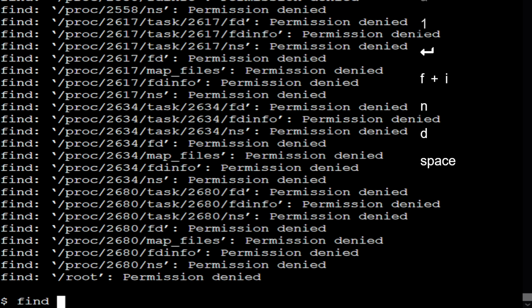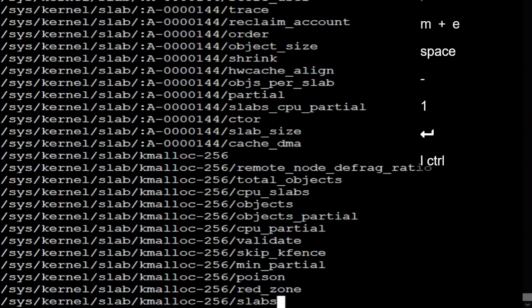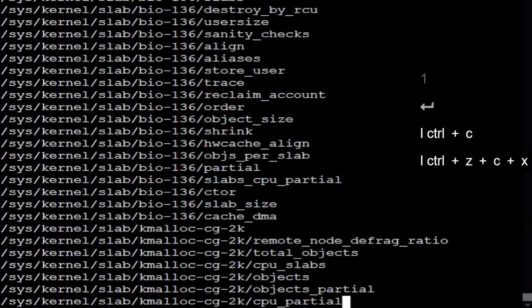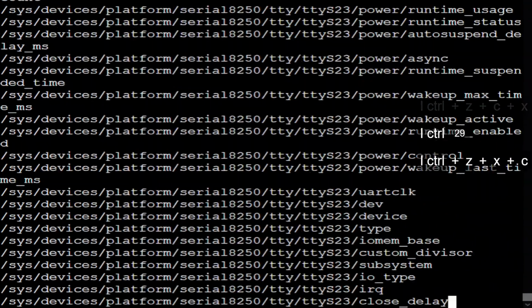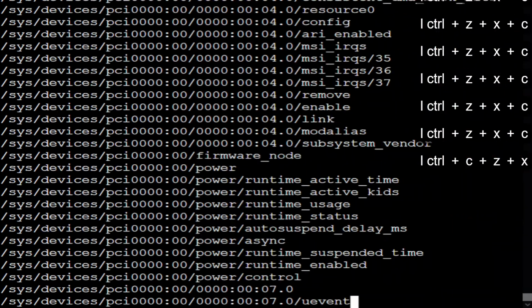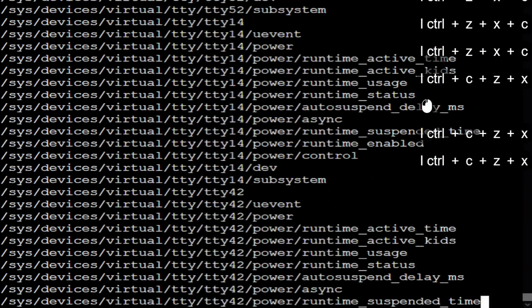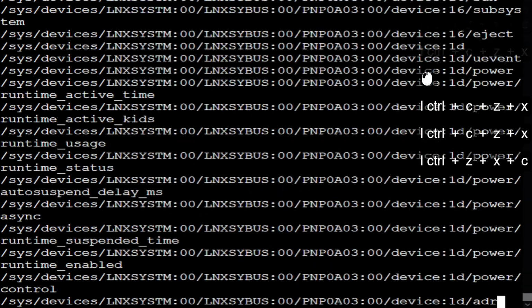If you want to find files modified in the last day, okay, so hold on. I'm trying to stop it, but I can't.